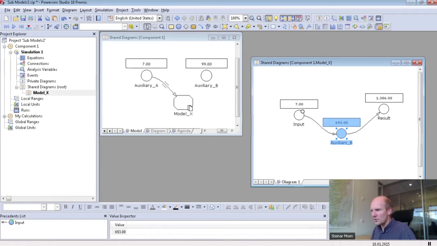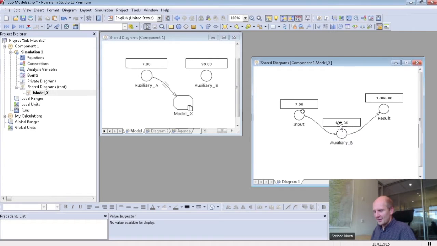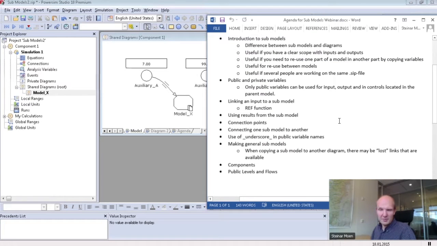Of course, you can look at the dependence list and so on, but it's much easier and much more clean to use a submodel. So that's maybe one of the important reasons.